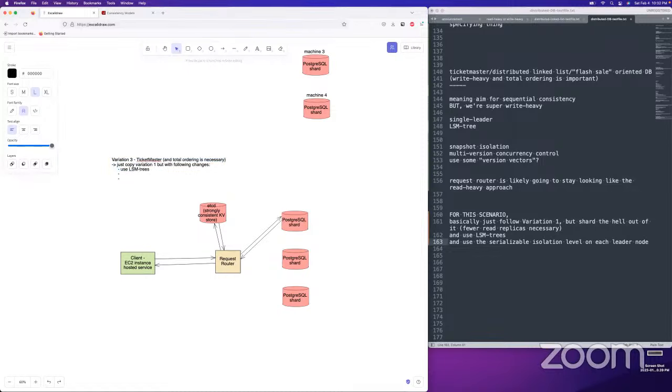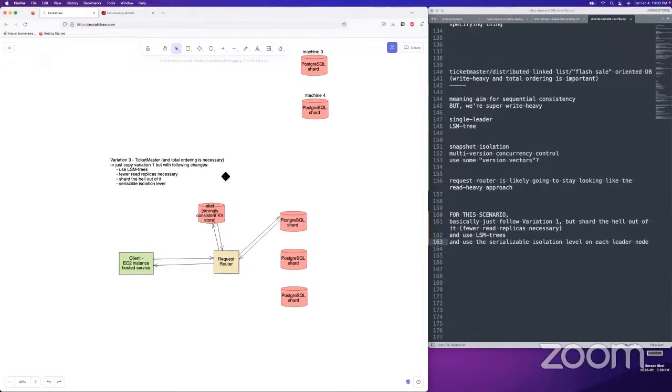Use LSM trees. Serializable isolation level. And fewer read replicas as necessary, or basically none. You just need the synchronous one, and that's it.